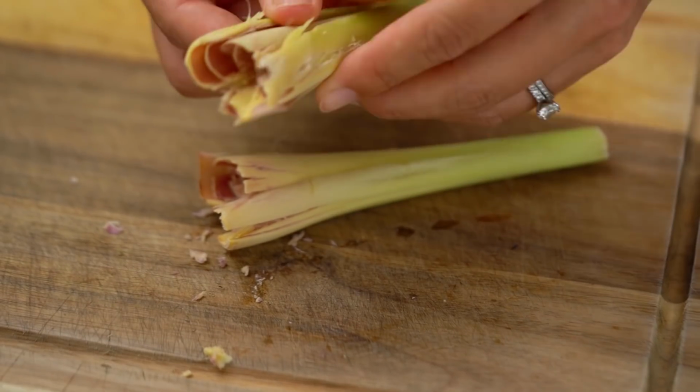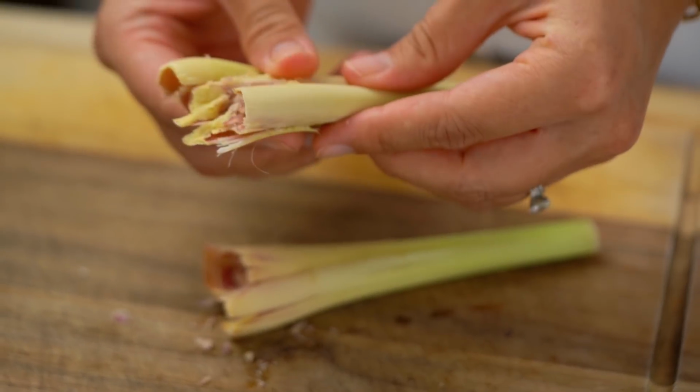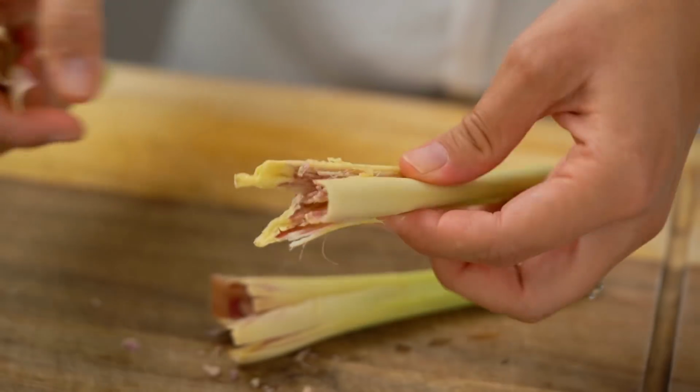And then you want to take the really woody, firm parts. Always, the first few outer layers of that lemongrass are really tough, so I'm going to peel those away. And then I want a really fine slice here. We are going to mortar and pestle this, but the finer you can slice it, the easier that job will be.